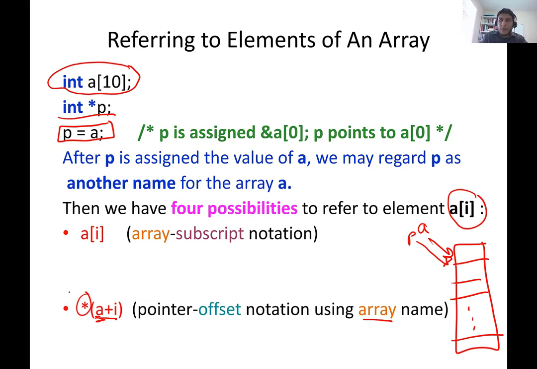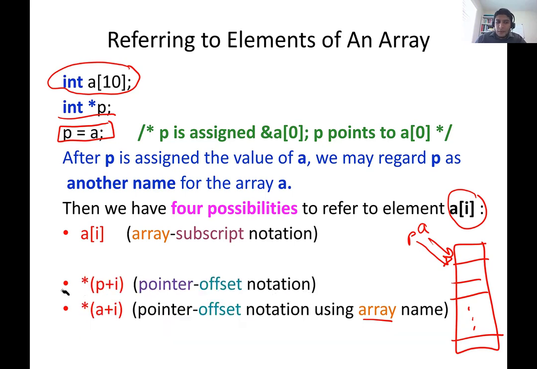All the four methods are equivalent, by the way, right? They give you exactly the same value, but they are different ways of accessing certain elements. These two ways are using the array name. We have another two ways that can use the pointer B itself. I can say, similar to A plus i, you can say B plus i, because B and A are pointing to the same place, or I can simply do B[i] as well, right? So it's pointer subscript notation instead of array subscript notation. These are the four different ways of accessing element A[i], and this can be applied to integer arrays, floating points. It doesn't really matter of the type, right? It's just a matter of how we understand pointers.